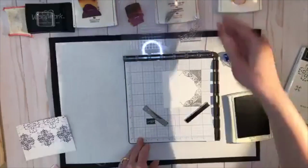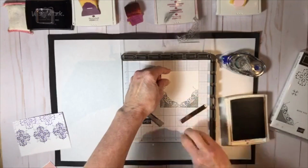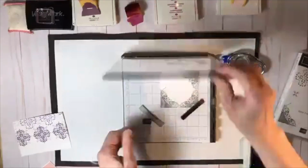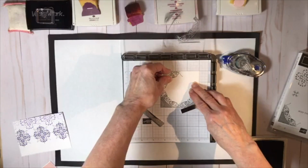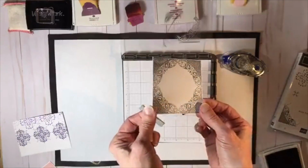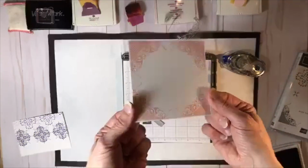So you will need grid paper, or you'll need to create a guide for yourself if you don't have grid paper. So one at a time, I'm just inking it up, turning the paper, and then stamping it to create my frame. For this particular thing, the magnet is essential because you don't want the paper to move, and you want to make sure that the paper is exactly in the same spot each time you do it.